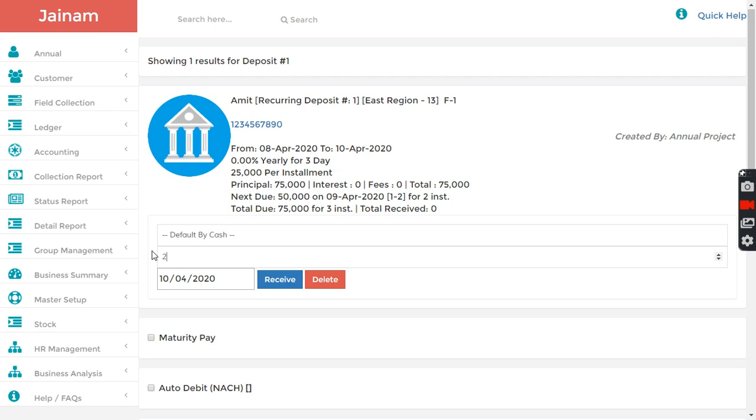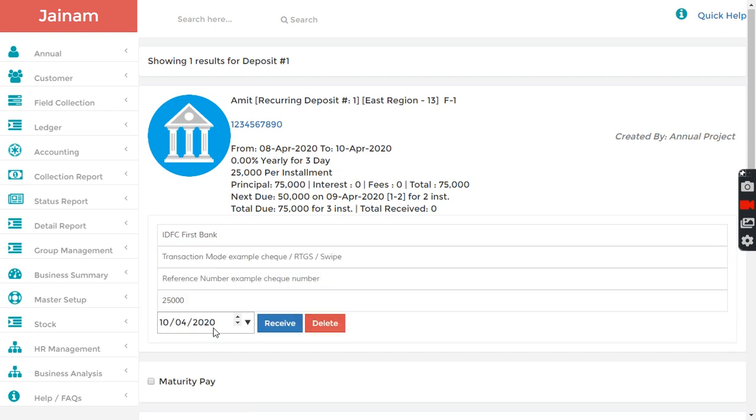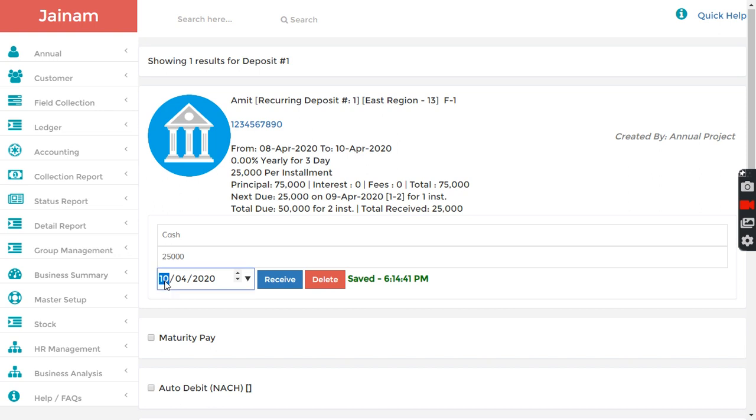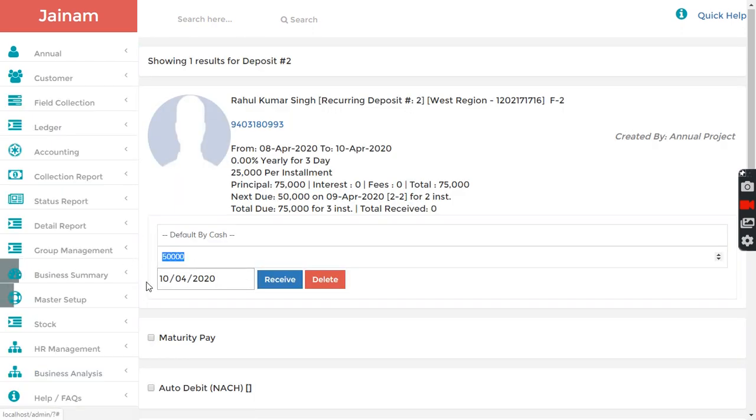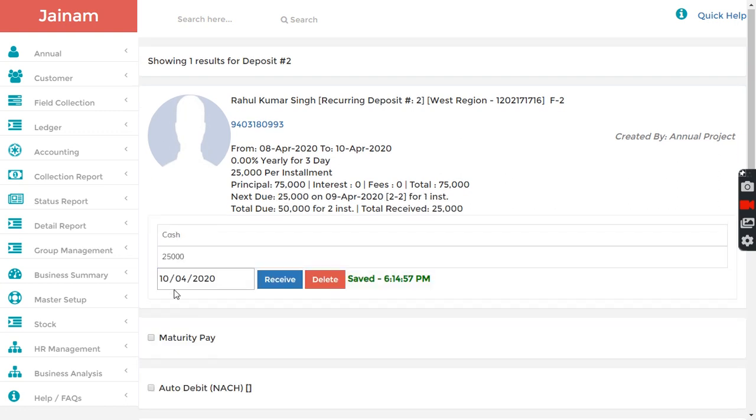Now Amit paid 25,000, let's say, by bank on 8, because that is the starting, and second installment paid by cash on 9th. Now deposit number 2, the first installment paid on 8th by bank, and second installment paid on 9th by cash.